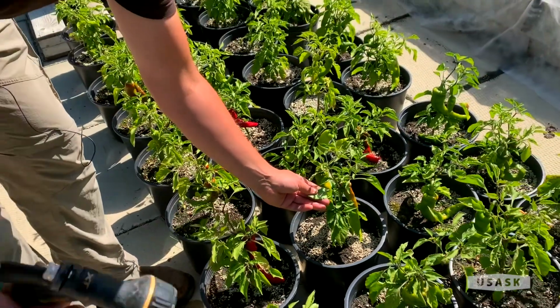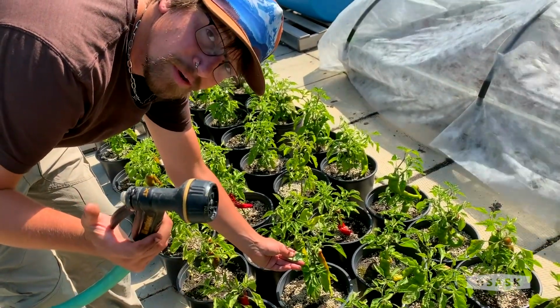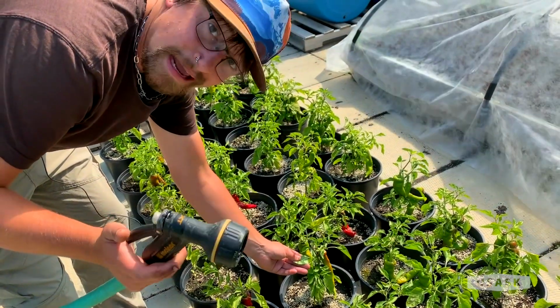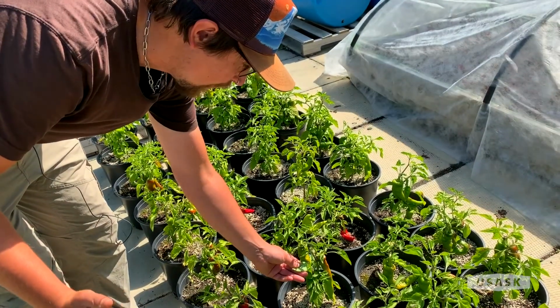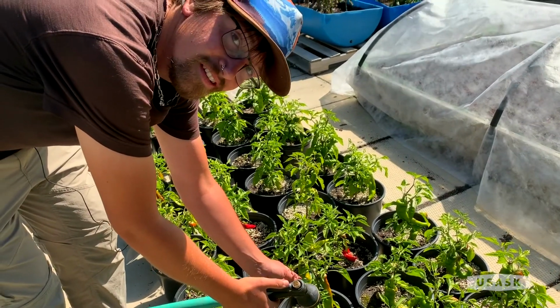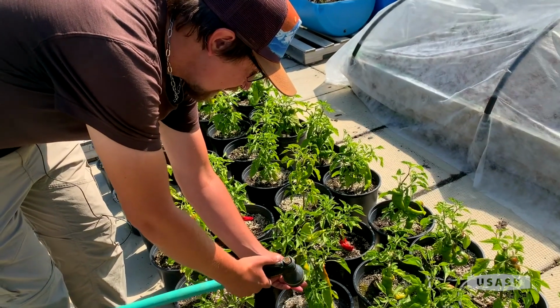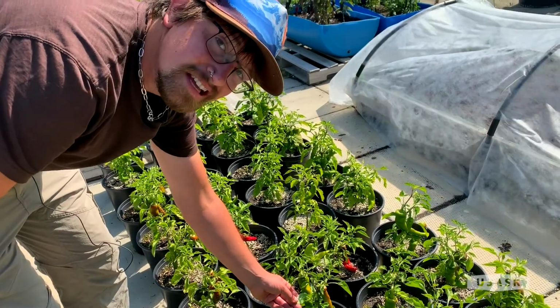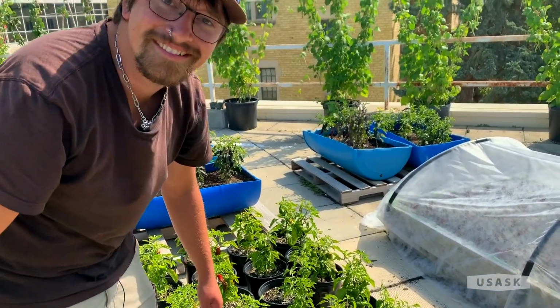What we do is just simply use some water. We have our hose, we have some good pressure on, not too much, you don't want to damage the leaves, but just enough. And then we'll just use the water to hose off the aphids. Just give it a really gentle one, just like this, and that should wash off all the aphids. And the aphids that have fallen off, they will usually die.